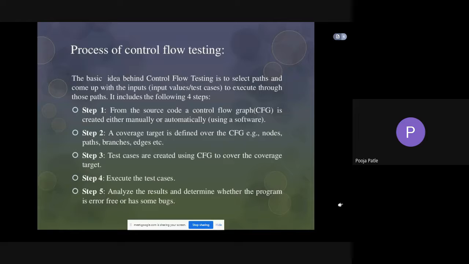Process of control flow testing. In control flow testing, there are two kinds of basic statements in a program unit. What are they? They are assignment statements and conditional statements.